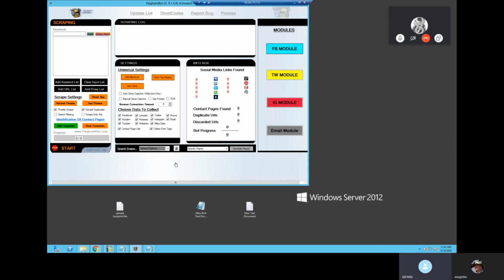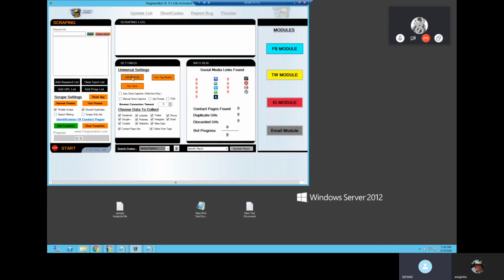So anyways, we've scraped our list, we saved that file. Now what we want to do is filter that file for contact pages. Now, the first thing we're going to want to do, though, is create our blacklist.